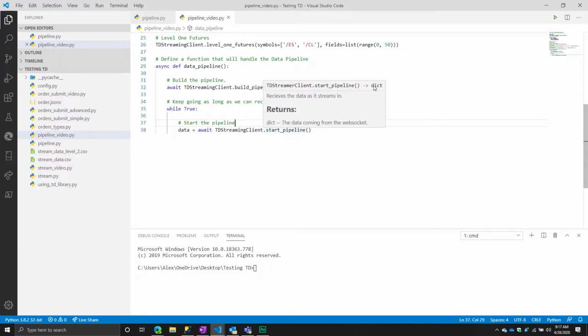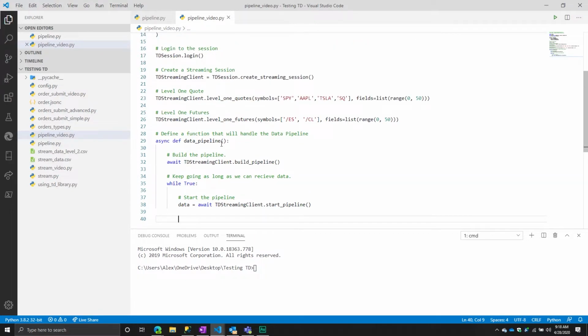It will return a dictionary that contains your data that's coming in from your WebSocket. So all I've done here is I said, hey, start the pipeline, and as the data comes in, store it in this variable called data. Now from here, I can start processing the data because it's been given back to this script, the script that I'm currently writing in.